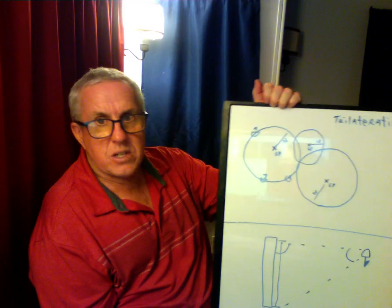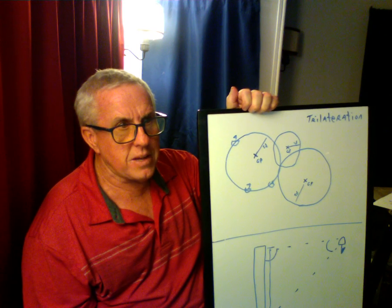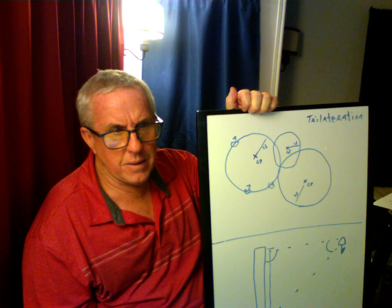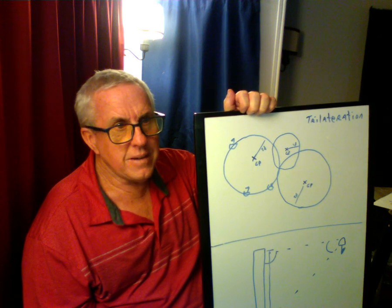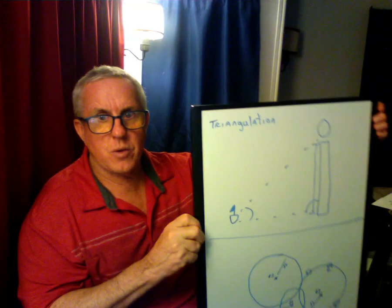And so GPS uses trilateration as well, and in fact, a GPS fix, I believe, has a minimum of 4 circles. Some of them are even more, and everybody uses GPS nowadays. But in theory, it's not all that different from how a sextant works. Now down the road, we're going to mesh that concept in with another concept, triangulation.